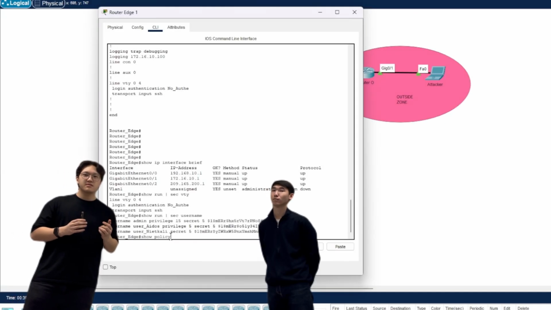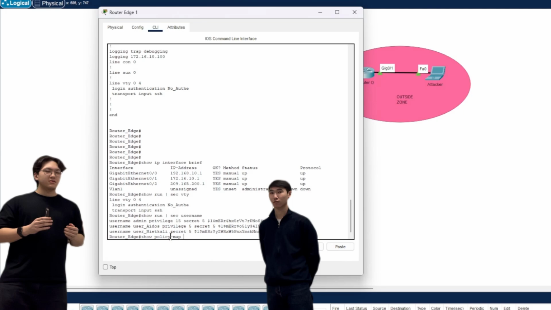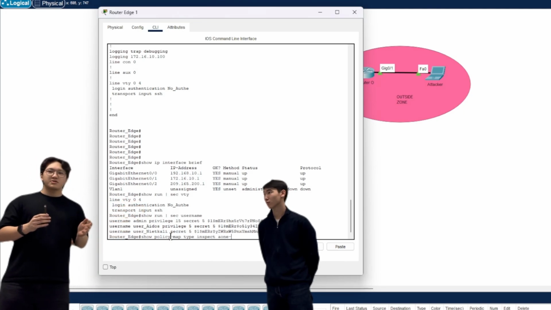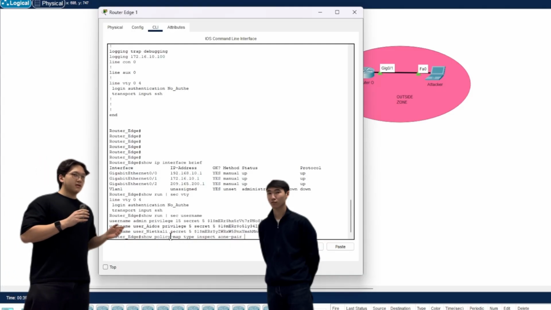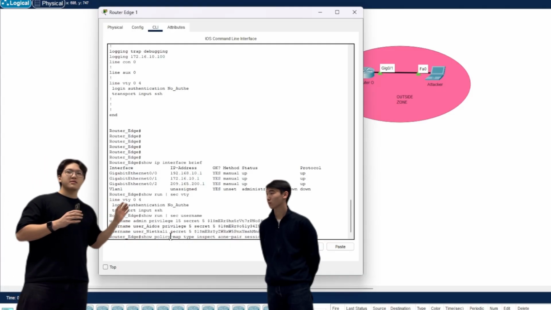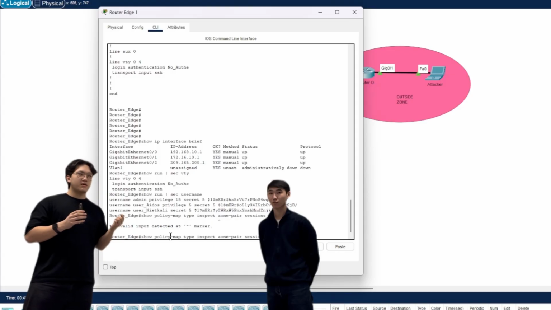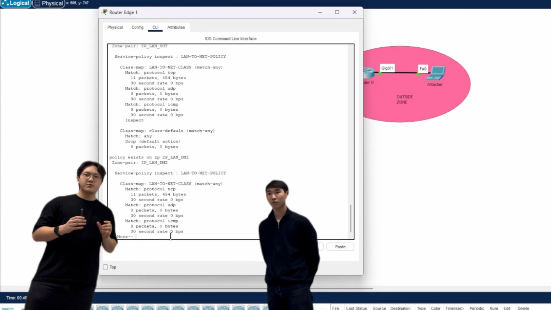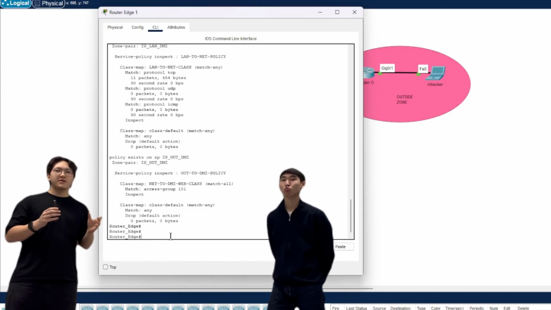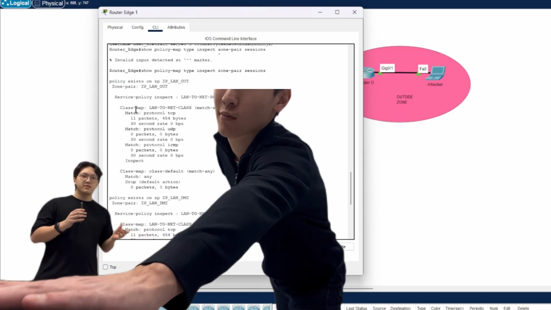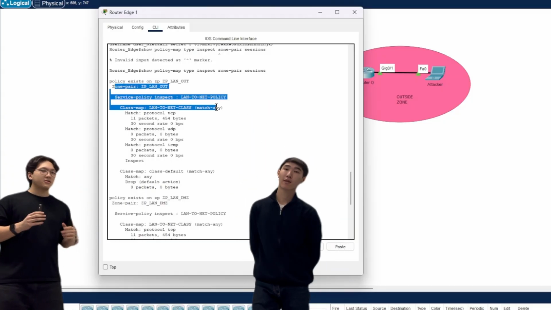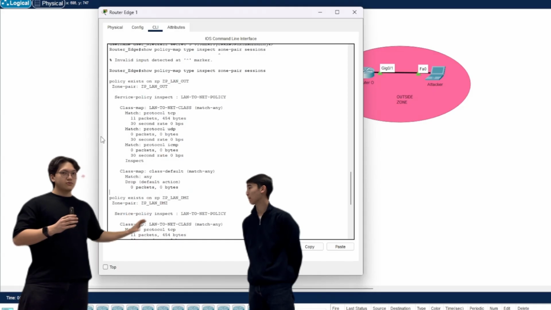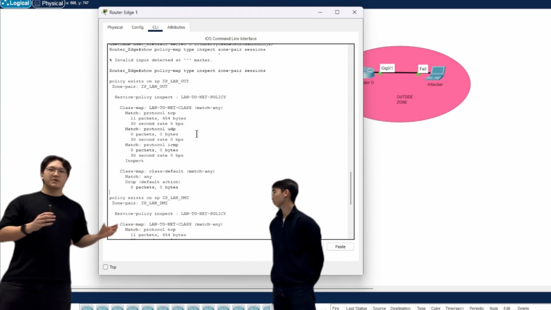Now let's discuss the core of our defense, the zone-based firewall policy, ZPF. Unlike traditional access control lists, ACLs, which are stateless, ZPF allows us to inspect the state of connections. I configured class maps to identify valid traffic: TCP, UDP, ICMP. Then I applied distinct policies. For LAN to internet, I use the inspect action.